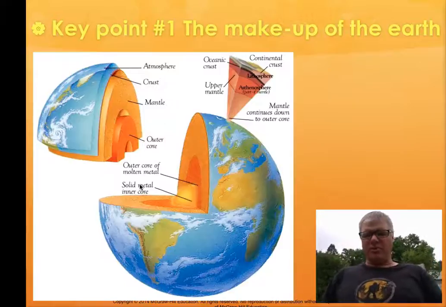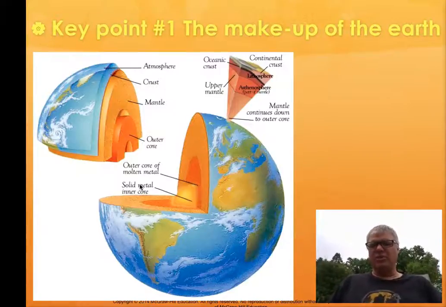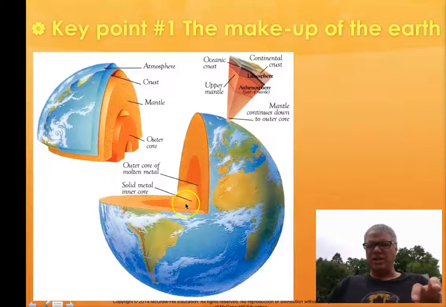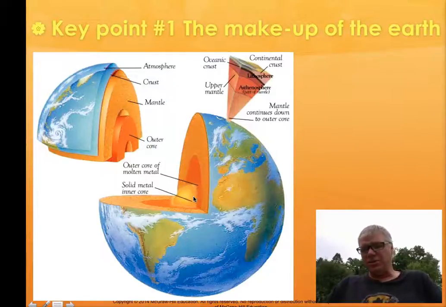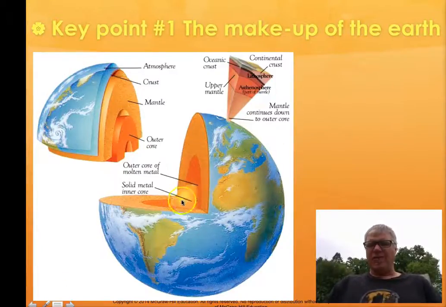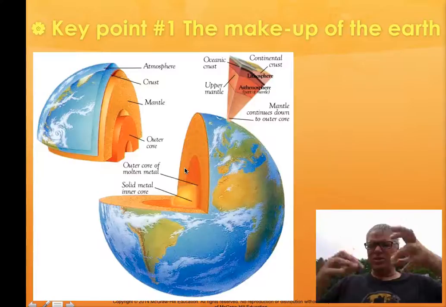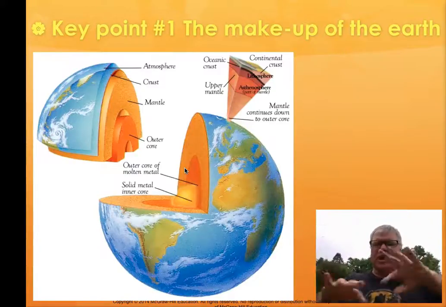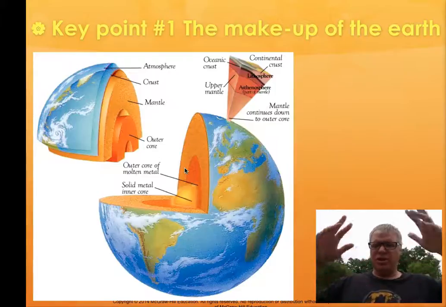And so key point number 1 here is that we have to understand the general makeup of the Earth. When we're talking about geomorphology and landforms, we are really concerned only with the very top of the Earth's structure, the crust up here. But you have to understand that a lot of these processes get their energy from the heat well inside the Earth, because the planet has not completely cooled down. There's still some heat in its center from its formation over 4 billion years ago, and that heat radiates and moves and makes the Earth somewhat dynamic, and that heat can make its way up to the surface. This is one of the things that shifts the plates of the Earth around.